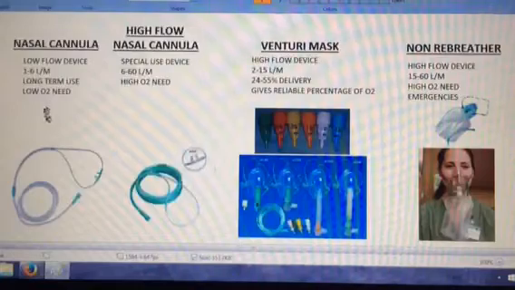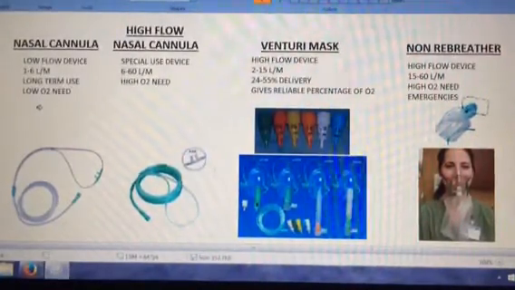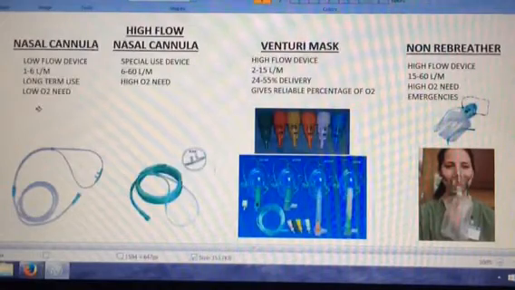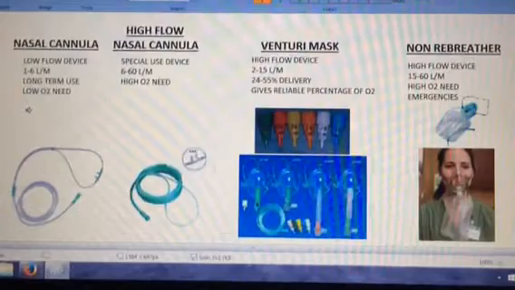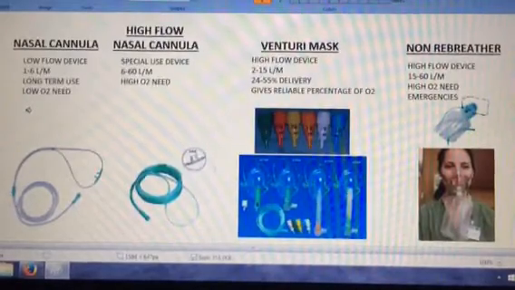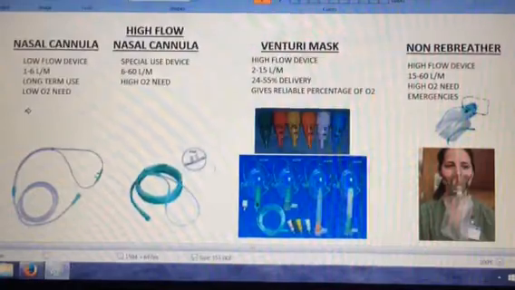Don't try to document the nasal cannula with a percentage of oxygen. I know they have little formulas to guess, but don't. Document it in liters per minute. Patient is on a nasal cannula at 2 liters a minute. Depending on how big of a breath they take, how fast they breathe, you're not going to get an actual percentage from a nasal cannula. Just chart it in liters per minute.